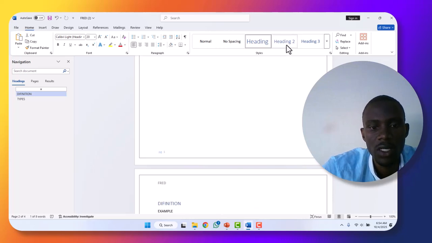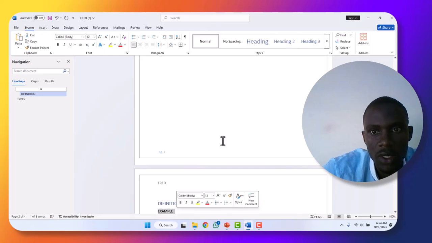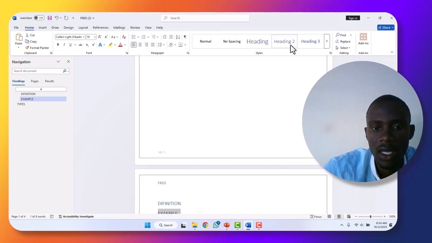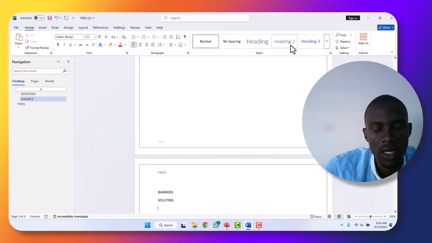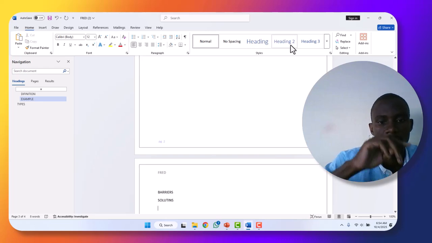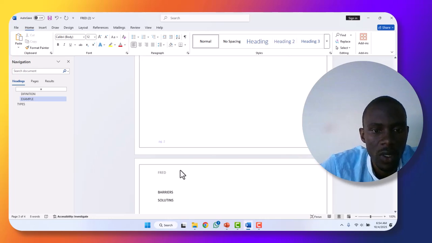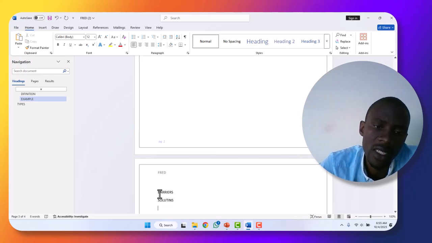So I can still put this one as my definition at heading 2, and the examples will be under it too, in heading 2. You understand? If I look at barriers, I can even put this one as my heading 1 and heading 2, because it will be barriers under communication.